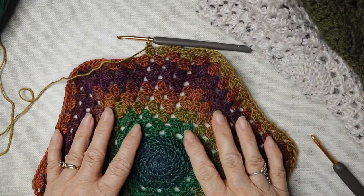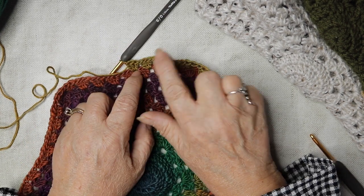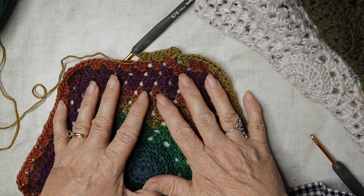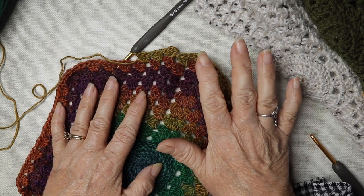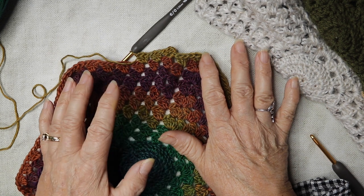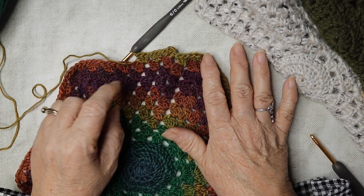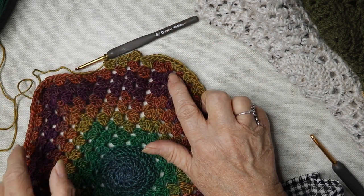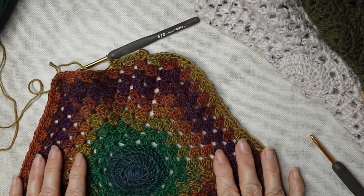So if you want to continue on working three trebles only in every space, slip stitch into the top of chain three, then repeat those rows, so six more rows in total, and I shall see you somewhere towards the end of row 18. And then we'll show you how to continue on to finish off the beret. So if you want to pause the video and work six more rows using the 3.5mm hook with three trebles in every space around, I shall see you near the end of row 18.